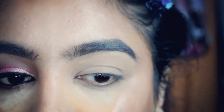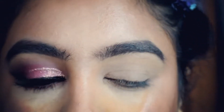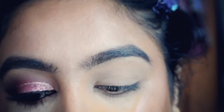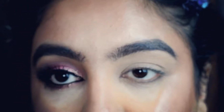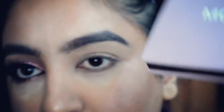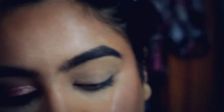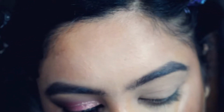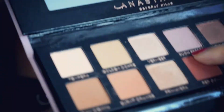I've used L'Oreal Pomade in Brunette for my eyebrows. I've set my eyes with Maybelline Under Eye Eraser in shade 02 Nude, and set it with Sheer Translucent Powder by the brand Collection. So the first palette I'm going to use is the Modern Renaissance. It's only one shade I use from here, and that shade, no, I used 2, sorry, and that's one Fresco, that shade, and this one which is called Love Letter.